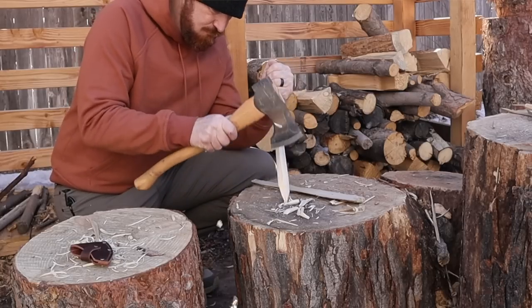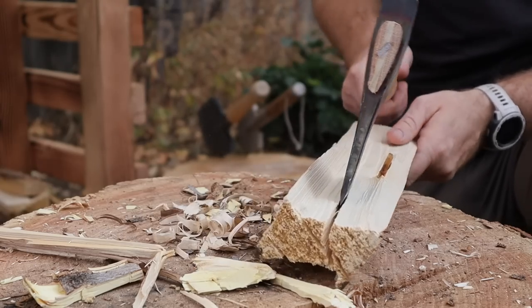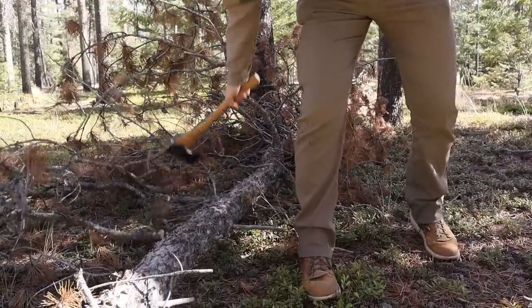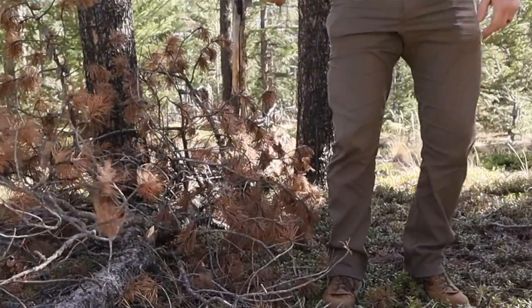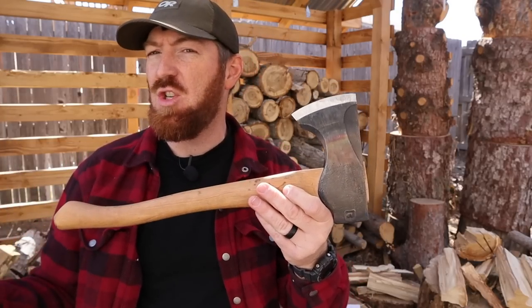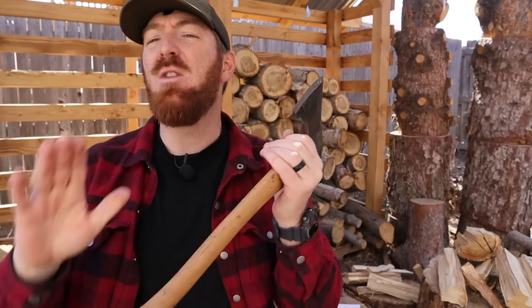I tend to be more precise with axes in the 18 to 25 inch range — I want more precision, finer cuts. I'm not just splitting giant eight-inch diameter logs. This geometry is better suited for deep bites into chopping and finer work. It also has a more precise angle at 25 degrees on each side, meaning it bites deeper and is better for precision chops than you would get on a lot of other axes of this size. And it was ridiculously sharp out of the box.